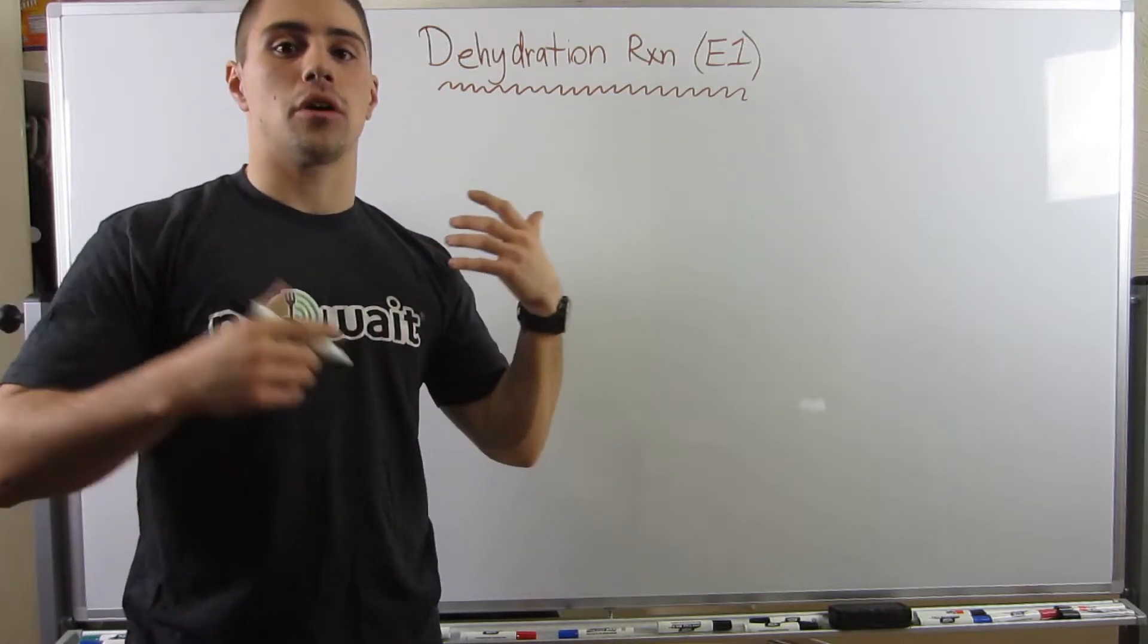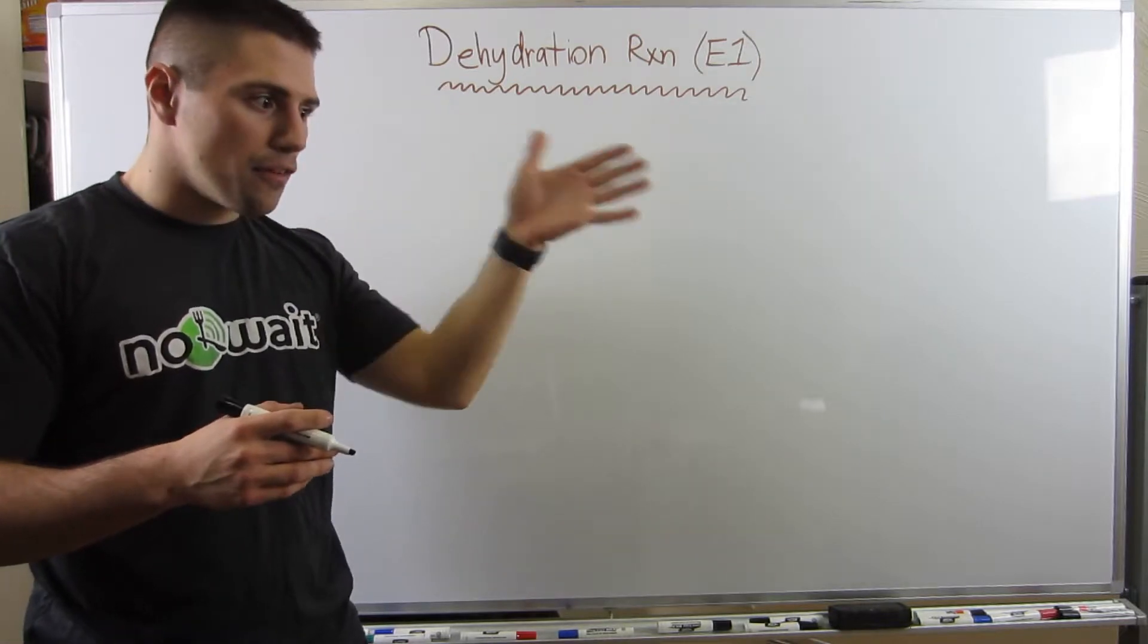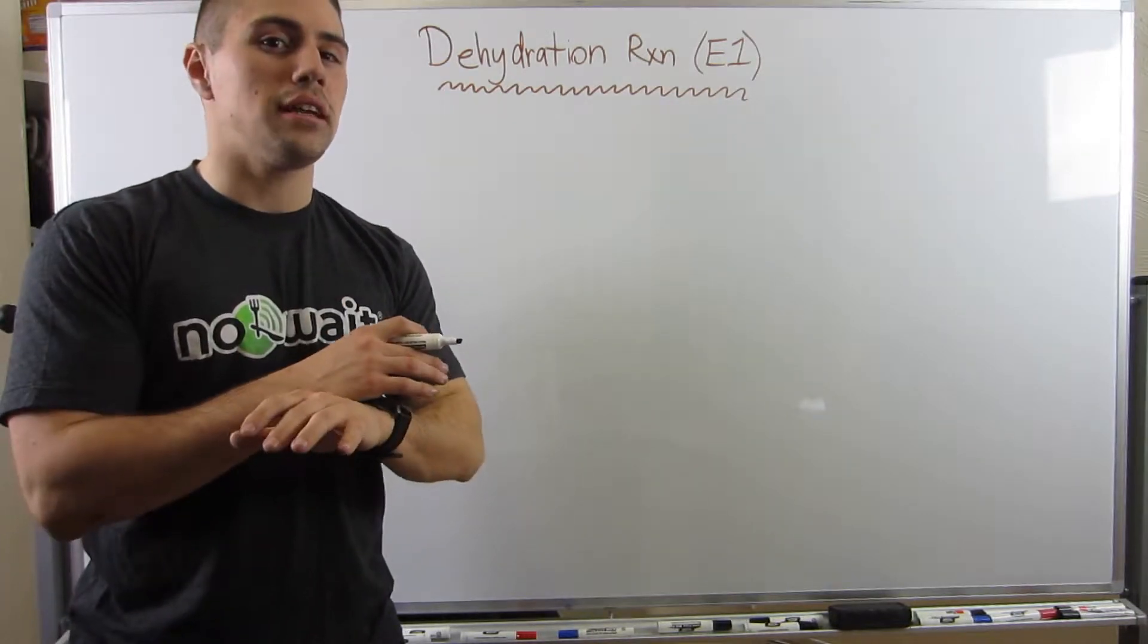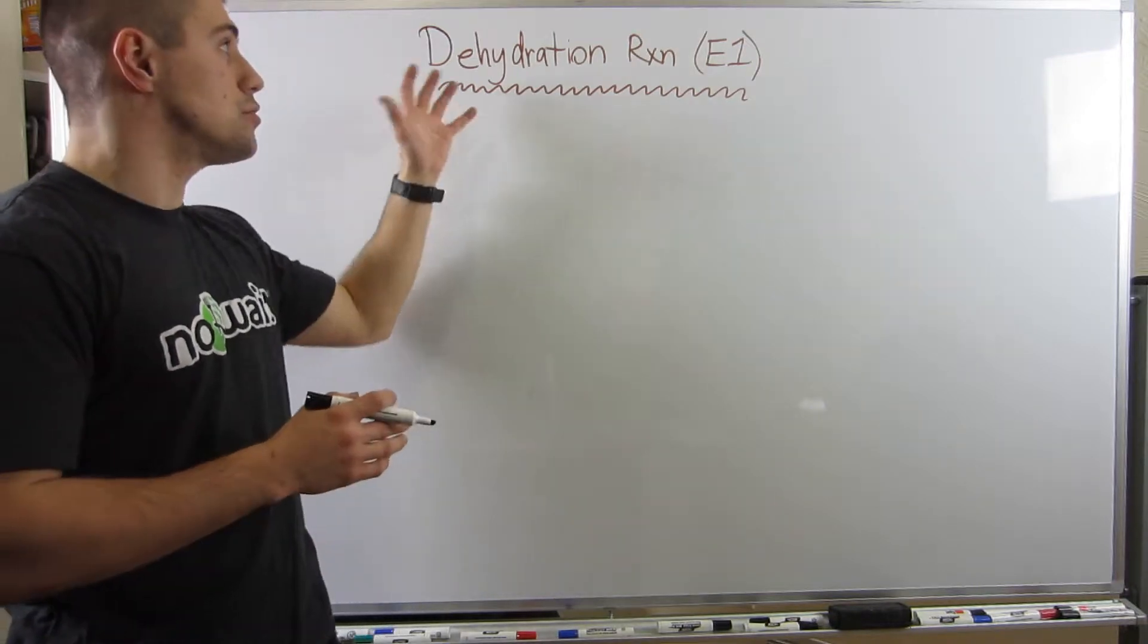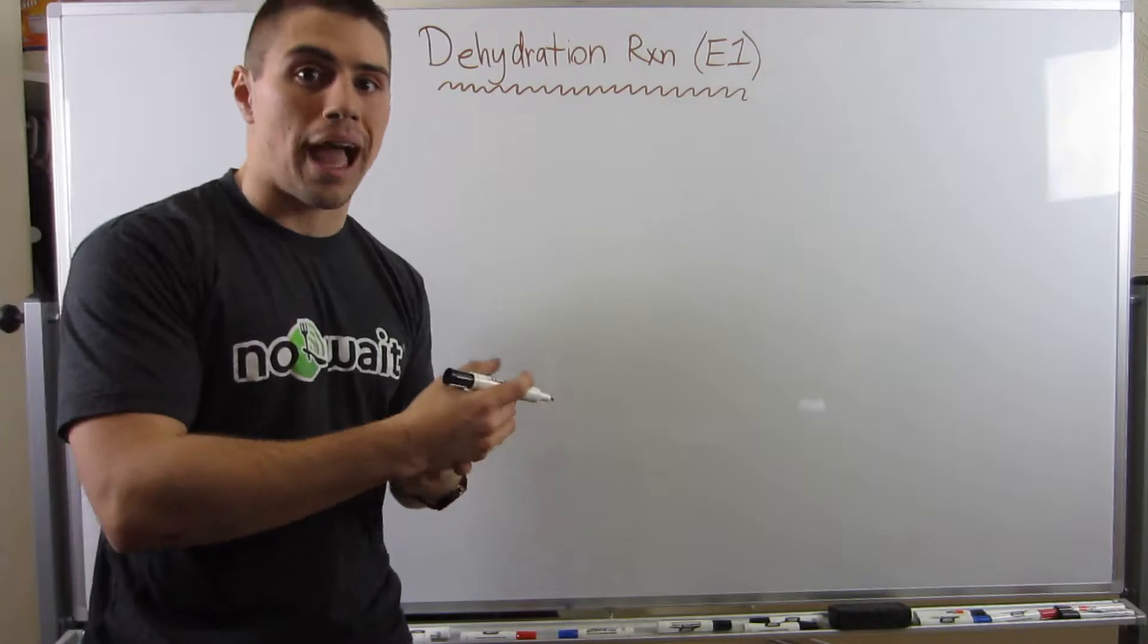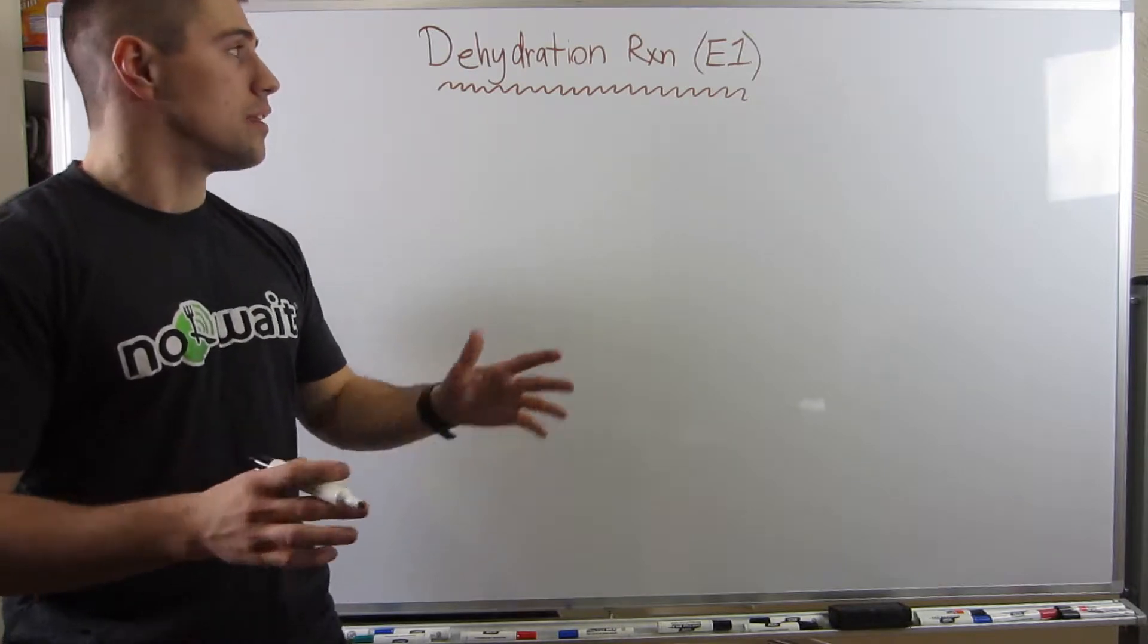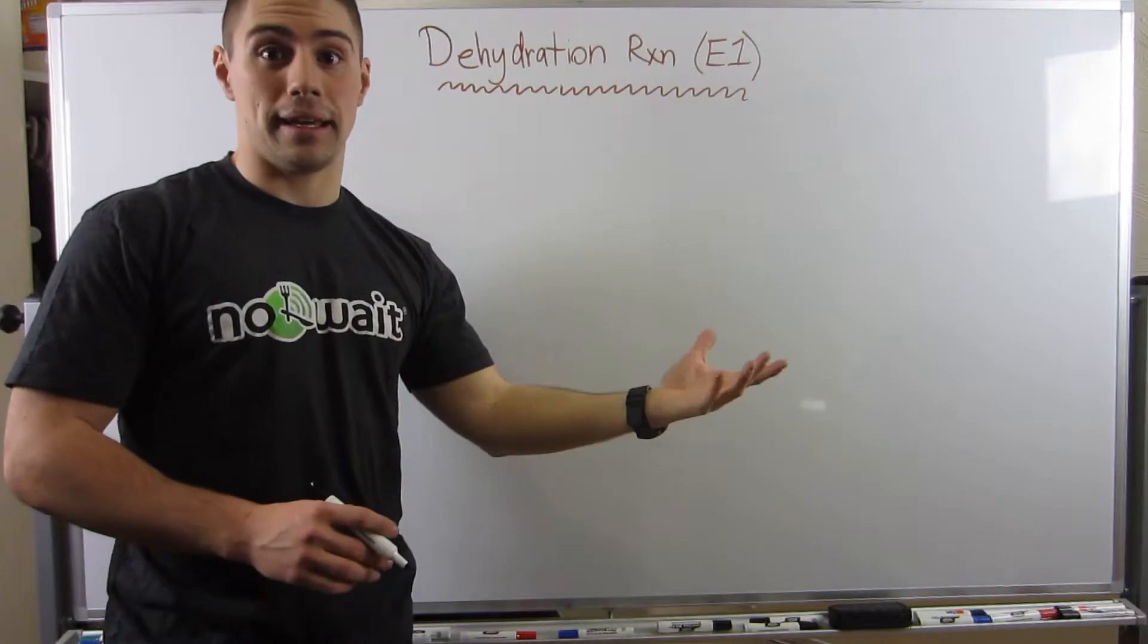Once you're introduced to them, you kind of go through that little tunnel of determining which reaction is occurring. We don't really test you on that anymore. You're kind of told, oh, this is an E1 pathway or oh, this is an SN2 pathway. So the reaction we're going to do in this video is called a dehydration reaction and it's an E1 mechanism.